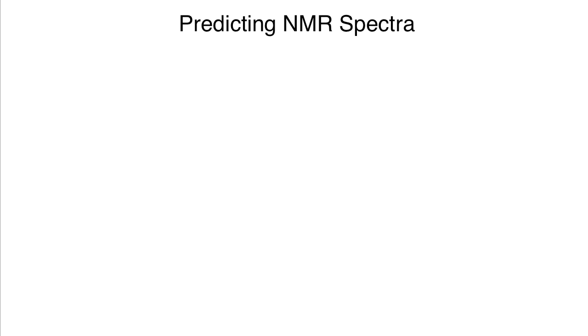Alright, so now we're going to move on to predicting some NMR spectra based on structures. So just to clarify, because you may hear the term spectra or spectrum, spectra is plural, whereas spectrum is singular. So each compound should have an NMR spectrum, but when we talk about predicting NMR spectra, it's just a plural form of that. We're saying we're going to be looking at multiple spectrums, quote unquote, when we're dealing with spectra.